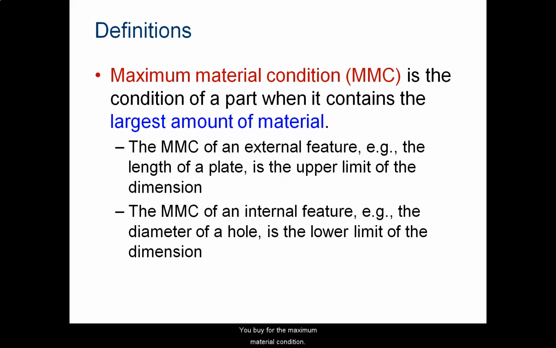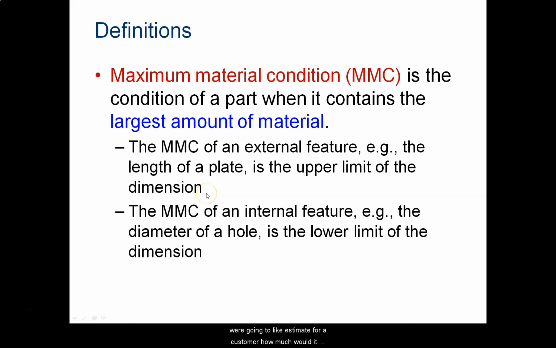How much plastic do you need to buy? Well, you buy for the maximum material condition, because if all your parts are at the upper limits of those dimensions or tolerances, you want to have enough material to fill the mold or to manufacture or cut those pieces out. Plus you need to buy a little bit more for any parts that get scrapped for error. So you want to think about that cost-wise.